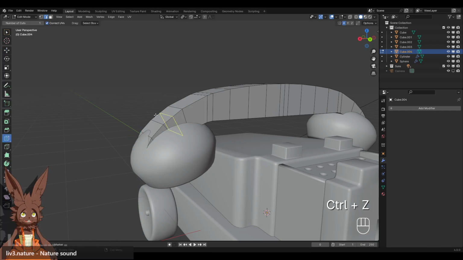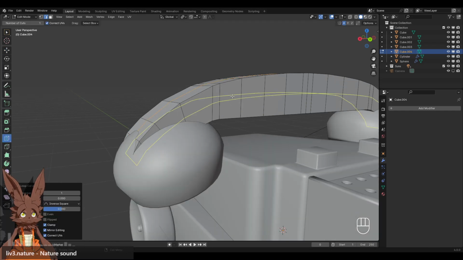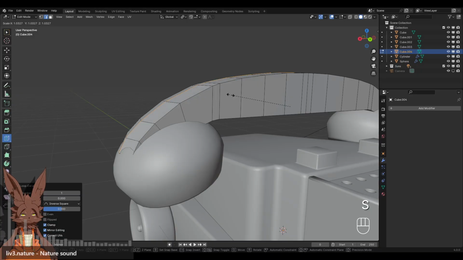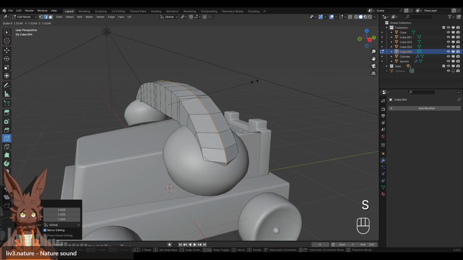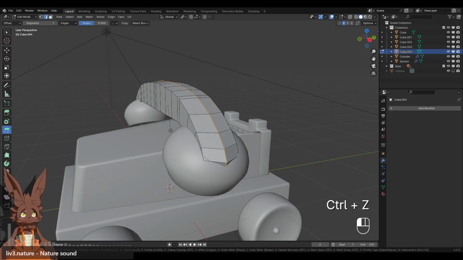Oh, you know what I need? I need this to be cut down the middle, duh. I don't know why I wasn't thinking about that earlier. Let's scale that out and then bevel that, so that it kind of agrees with that a little bit better.